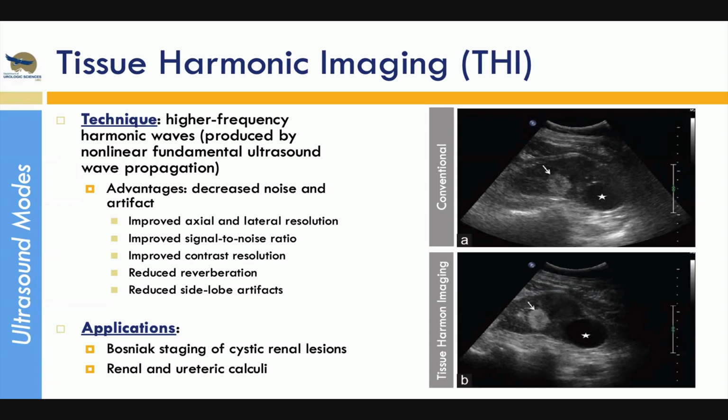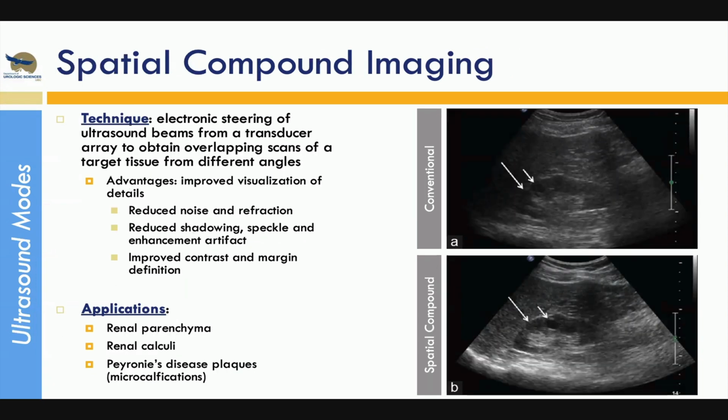The next thing I found in the literature was something called spatial compound imaging, similar to tissue harmonic imaging, but basically the same tissue is imaged multiple times from different directions using parallel beams. The resulting echoes from all these different beam directions are averaged to produce a single compound image, which again is improved in quality due to reduction in image noise and image speckle.